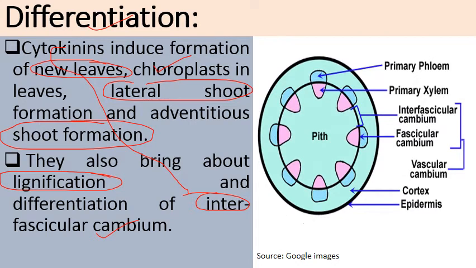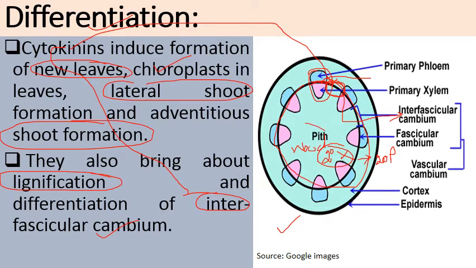So in this picture we can see one vascular bundle, and the cambium present in this vascular bundle is known as intrafascicular cambium, and the cambium present between the two vascular bundles is known as the interfascicular cambium. This cambium is formed by the activity of cytokinins, and this whole ring of cambium helps in secondary growth, that is growth in girth. It cuts secondary phloem towards the outer side and secondary xylem towards the inner side, and this secondary xylem is commonly known as wood.